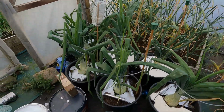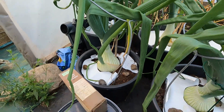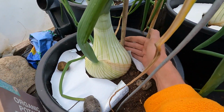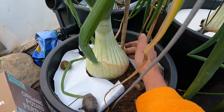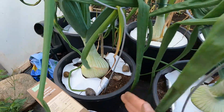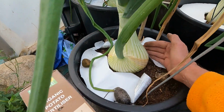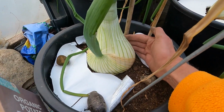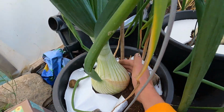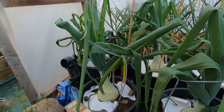And the giant onions, although I'm up all the time, I probably won't notice how big they are, so if I show you with my hand, you probably think that's enormous. Well, it probably is actually, but like I said, because I do come up every day or two, I never see a difference in growth from one week to the next. So that's the biggest anyway, which is in the smallest pot. It's only in about 15 litres of compost, and it's a fair old size. And it's got loads of healthy looking leaves. So we should get a decent sized one.